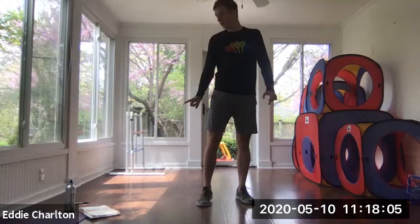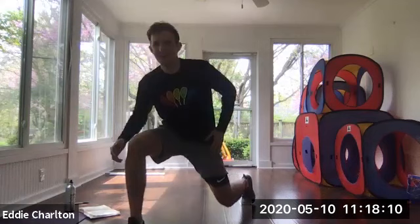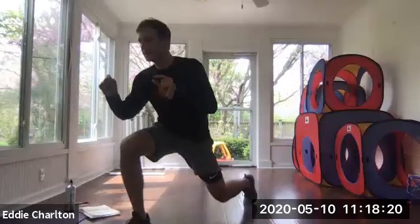Right, first exercise, so we've got the lunges. Oh, hold on a second. I forgot the pulses, didn't I? Nice try. Right, back to that right foot in the front right corner. We're just gonna pulse here. One, two, three, four, really small. Five, six, seven, eight, nine, 10, 11, 12, 14, 15, 16, 17, 18, 19, 20, rest.